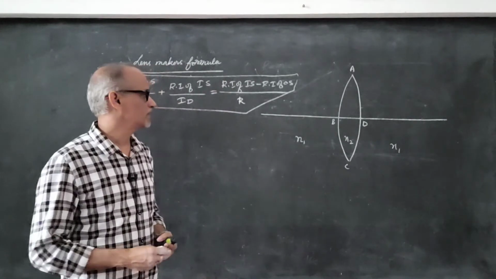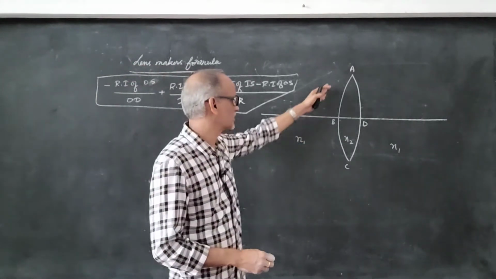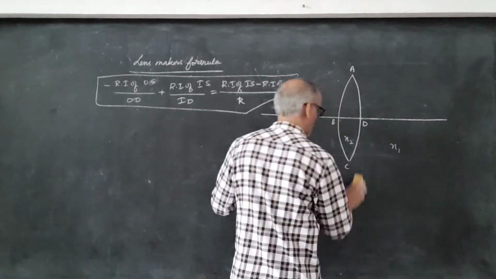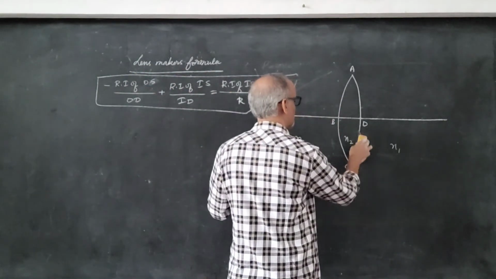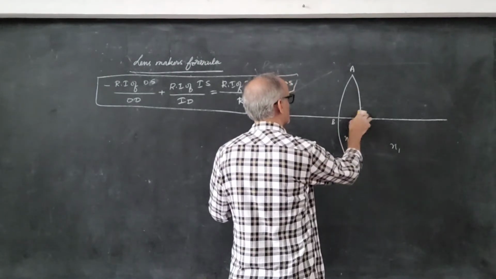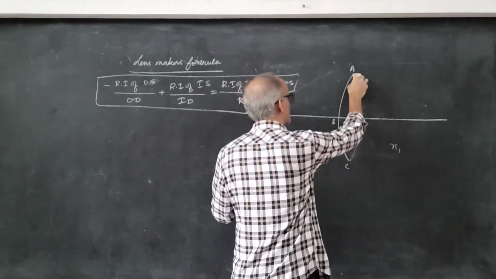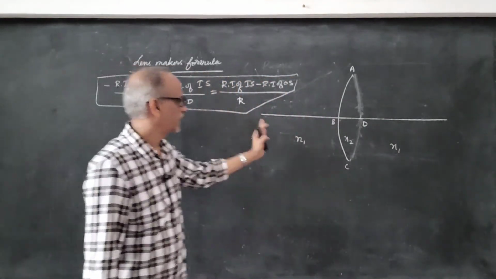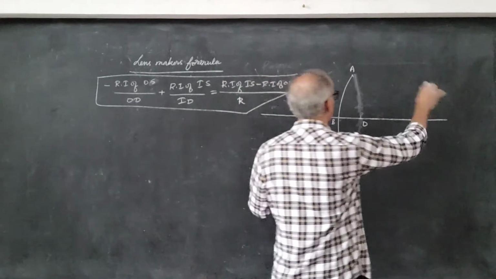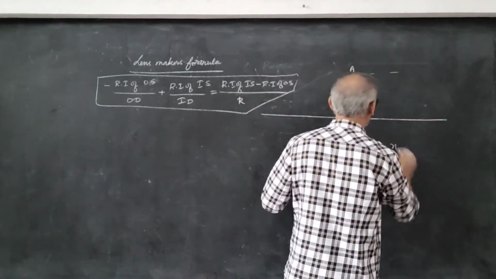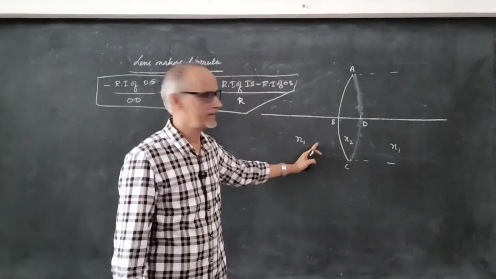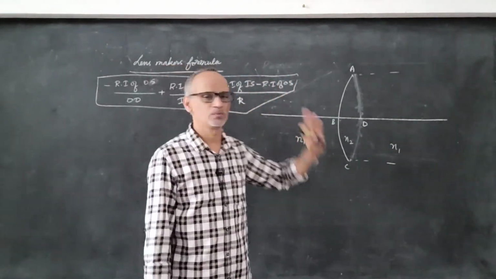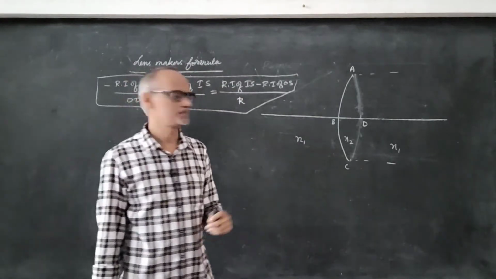So what I'm going to do is, when refraction takes place through the first surface, I will assume the absence of the second surface. Just assume that there is no second surface, so that the refraction takes place from n1 to n2, and let's assume that this is continuously n2 only. Imagine a single surface and a single medium. So now refraction is from n1 to n2.